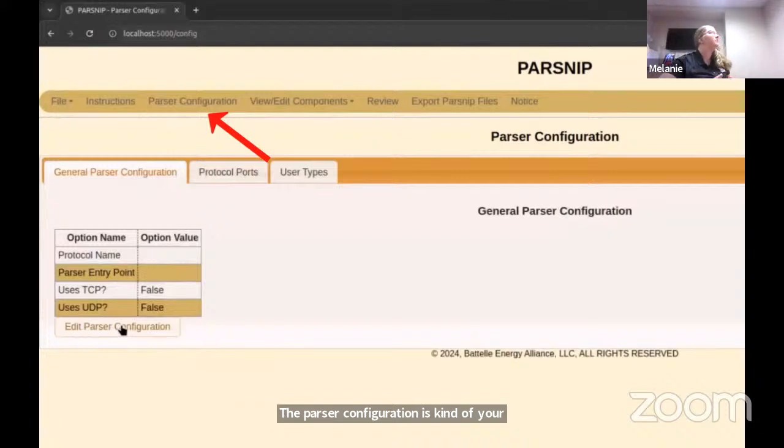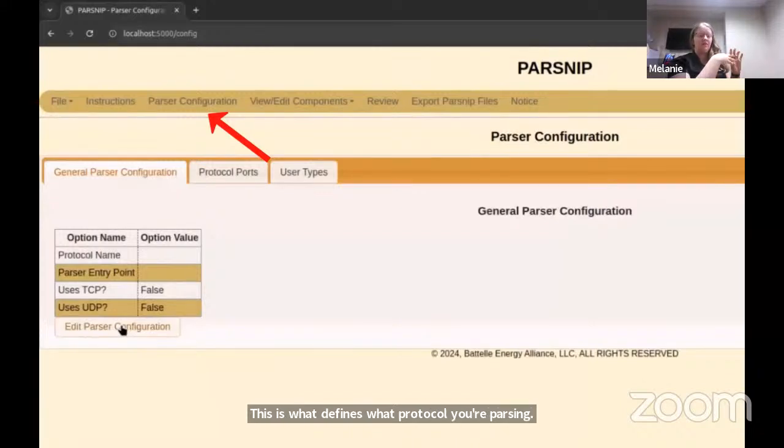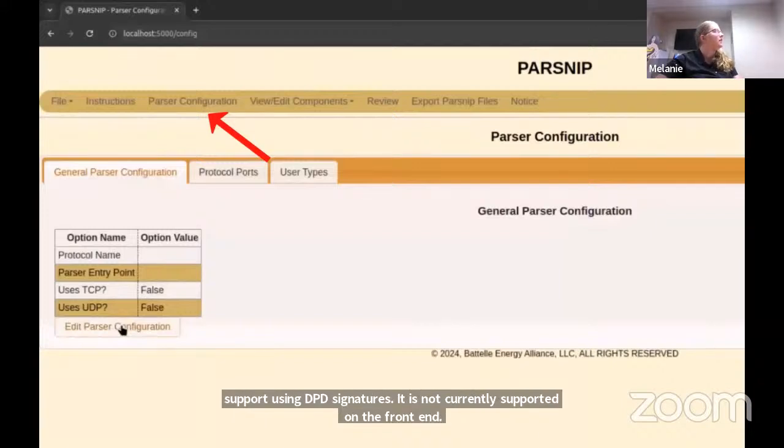This is what defines what protocol you're parsing, where it starts, whether it uses TCP or UDP, any protocol ports. On the back end and in the intermediate language, we support using DPD signatures. It is not currently supported on the front end, again, just for simplicity of use mainly.